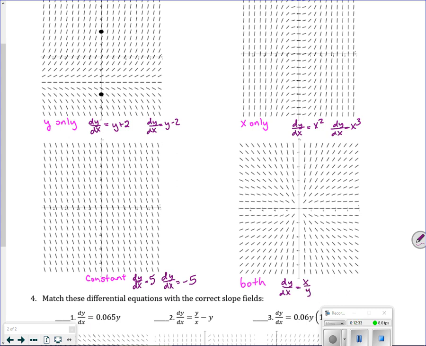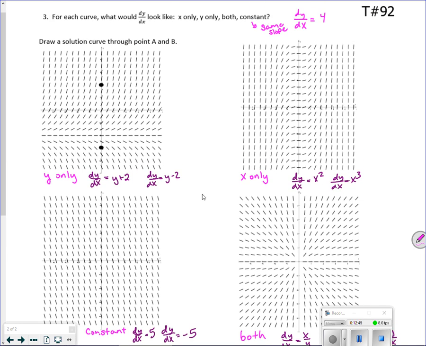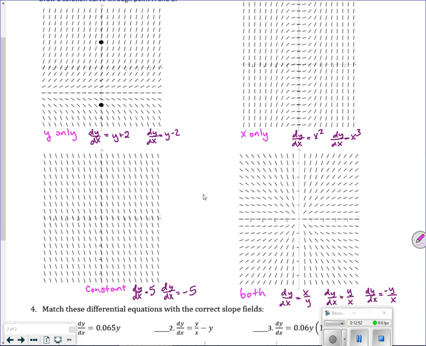Give you 3 choices on this last one. Okay, so I want you to go through and pick which one you think. Well, let's start with the constant one because that's the easiest one. Is the slope of those lines, if my choices are 5 and -5, well, which one does it have to be? Well, you go with this one because those slopes are slanting this way, so they would be negative. Okay?